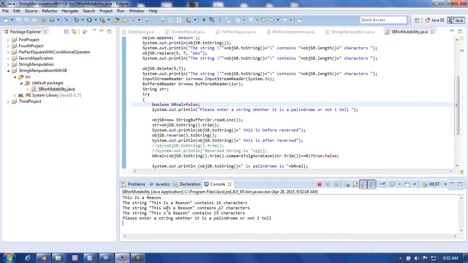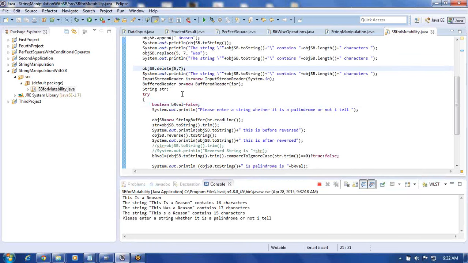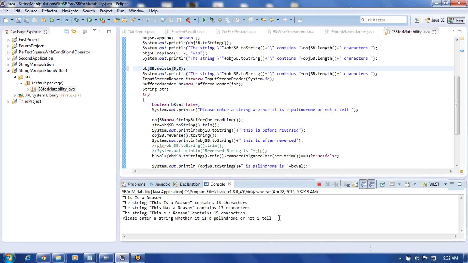From "was", W and A got deleted, and S is the only one remaining for us. The ending character is not inclusive. When you say object SB.delete(5, 7), the 5th and 6th characters get deleted, taking up to the 7th character. If you specify 8, probably the 8th one can also get deleted. "Was" can be deleted in such cases.